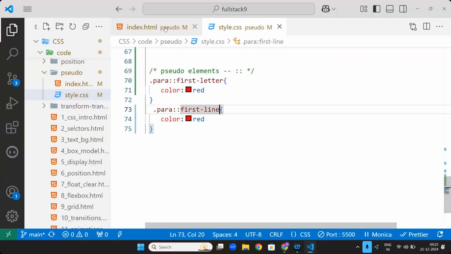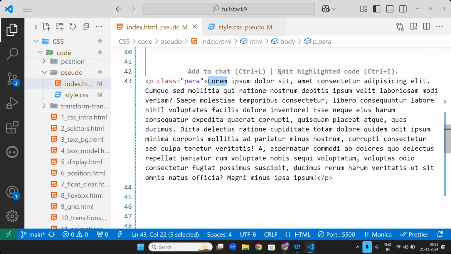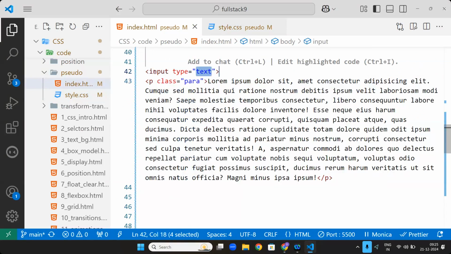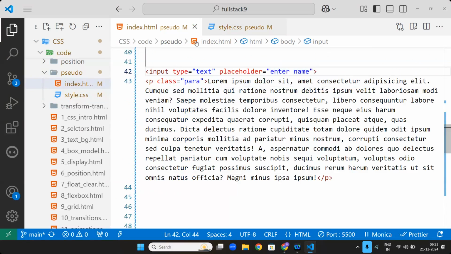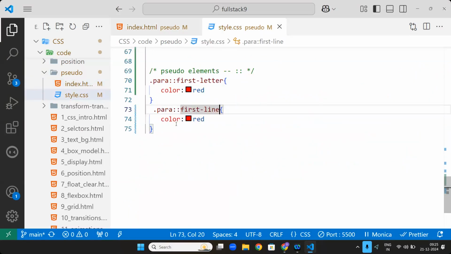Or imagine some input is there, with a placeholder, "Enter name". I want to select the placeholder. Then I will go here.